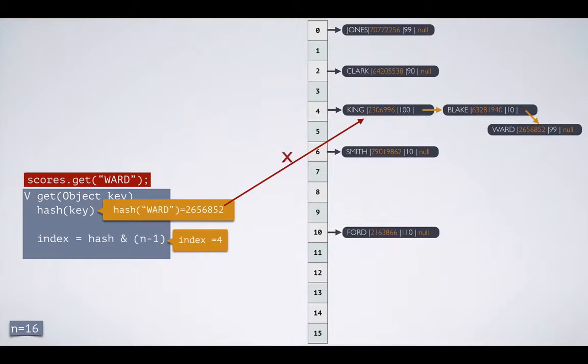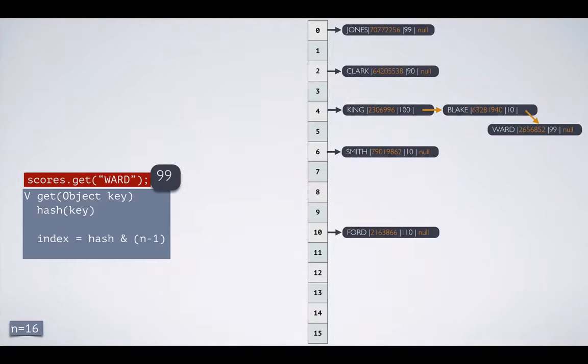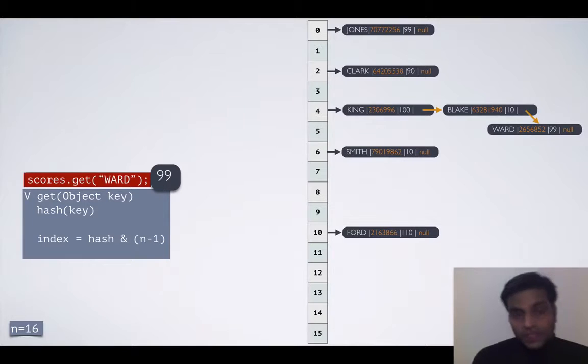So we skip that entry and go to the next entry and try to match the hash code against that entry's hash code. Again, the hash codes did not match. So then we go to the next entry in that linked list and try to match the hash code there. And there is a match. Since we found a match on hash code, we compare the key using the equals method against the key that was given. That also passes, which means we return the value 99 to the caller. So that's how the map lookup works in HashMap.